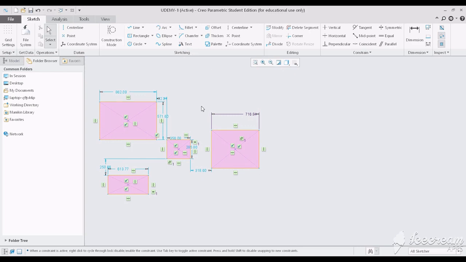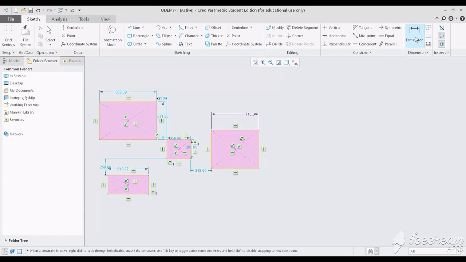Now let us understand what the option called dimension is, over here on the extreme right hand side. As soon as I tap on the dimension, it is basically used for creating a dimension between two objects. For example, Creo automatically has given us a dimension called 250 units over here, and this distance is between this edge and this edge. What if I want a dimension from the base of this rectangle to the base of this rectangle? In that case, I would have to use this option called dimension.